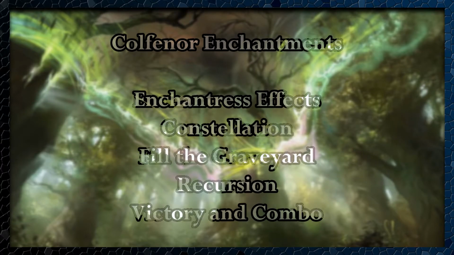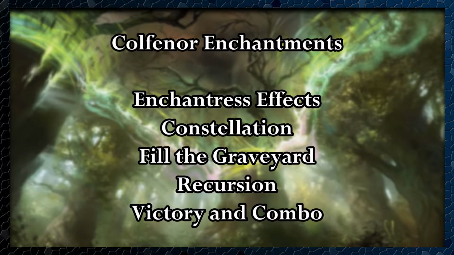For this deck in particular, let's go over the following sections. Because it's an enchantments themed deck, we need Enchantress Effects, which are basically you do something with an enchantment, you get to draw a card. Constellation from some of the Theros cards. Fill the graveyard so we can recur stuff, and then of course Recursion. And then how we plan to achieve victory and/or the combo in the deck.